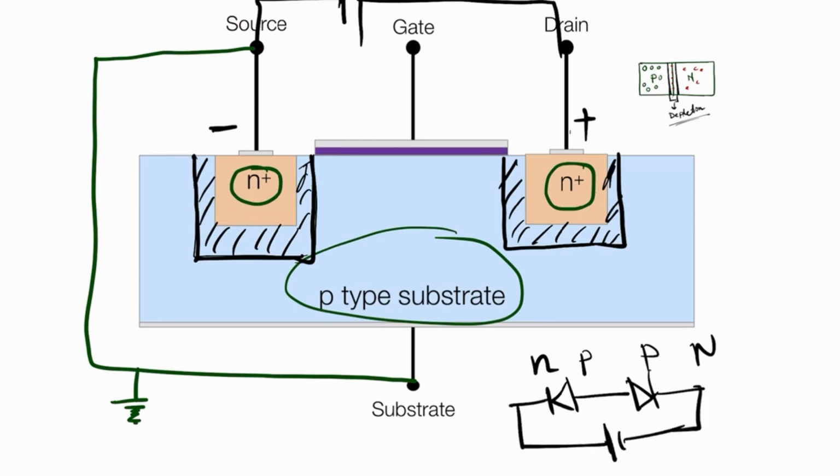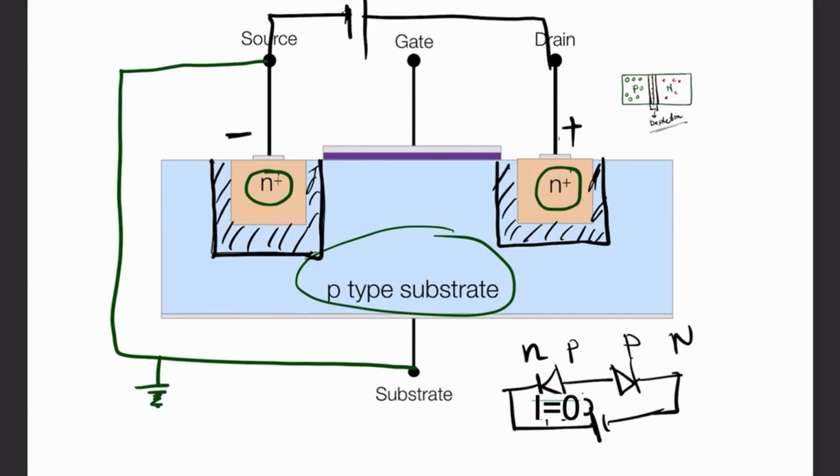And we all know that if a voltage source is connected to a back-to-back diode, then the current flow I is equal to 0. So that means no current flows in this circuit. Okay. So we need to do something such that if we connect a voltage source to the drain to source terminal, a current should flow through this channel. As now there is no channel, I need to explain how we create a channel such that the current will flow from drain to source.